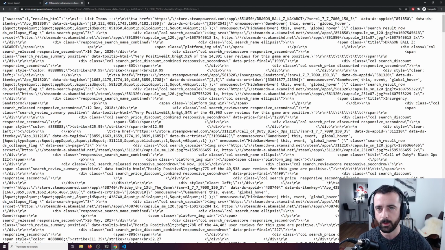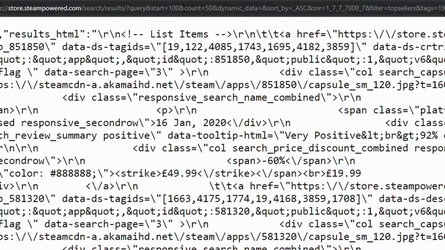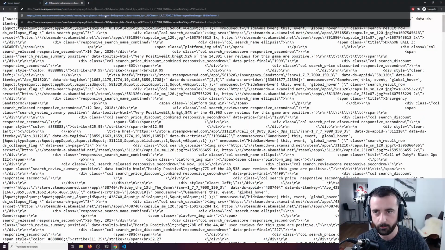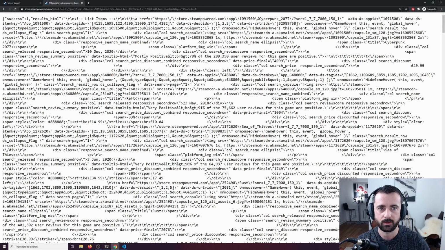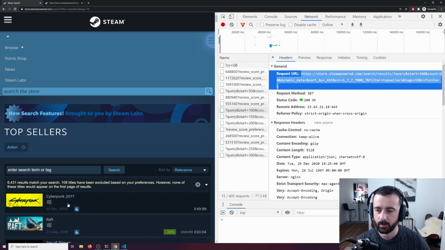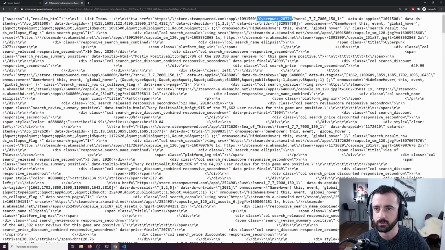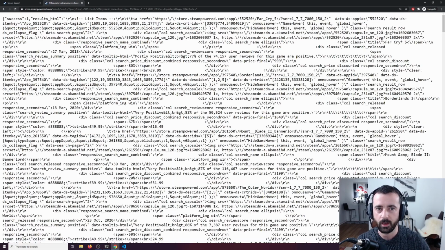So what we can do is we can take this info and then scrape that and then ask for the next page, the next page, the next page. So we can see that we have a start number for the query, and a count. Seems to be the maximum you can get on this page is 50. But if we change the start number to 0, we get the first ones. You can see it's Cyberpunk 2077 here. If I go back to the top, there it is. And if I was to change it to start is equal to 50, we should get a different one, and we can see there we have Far Cry 5.